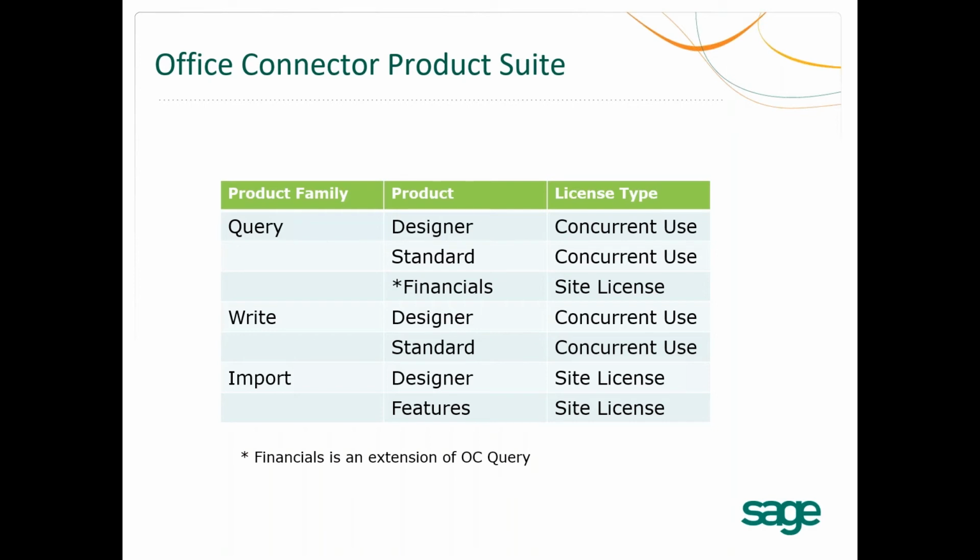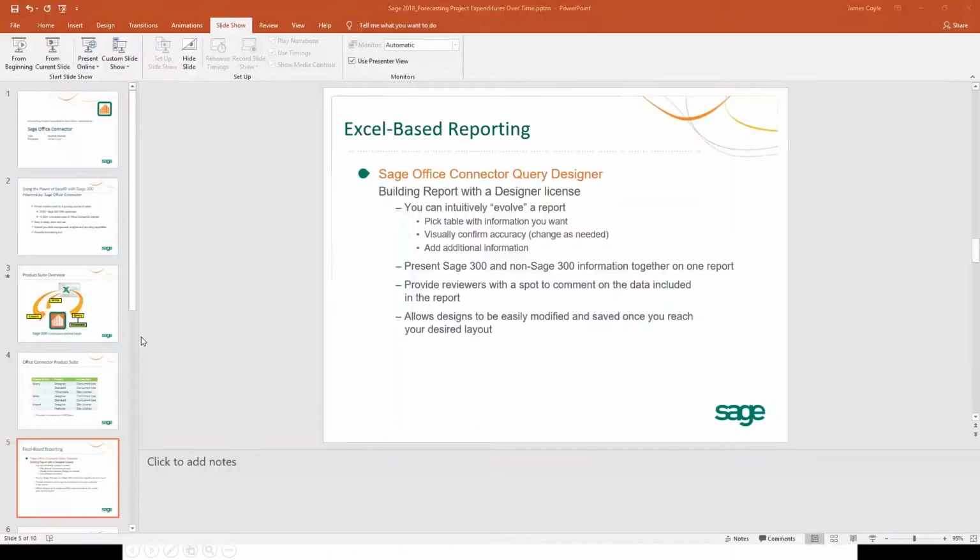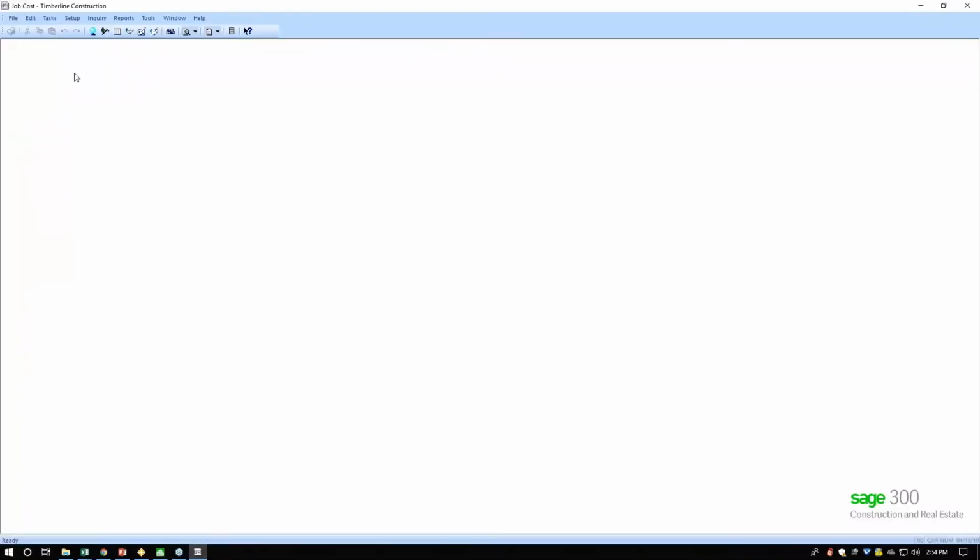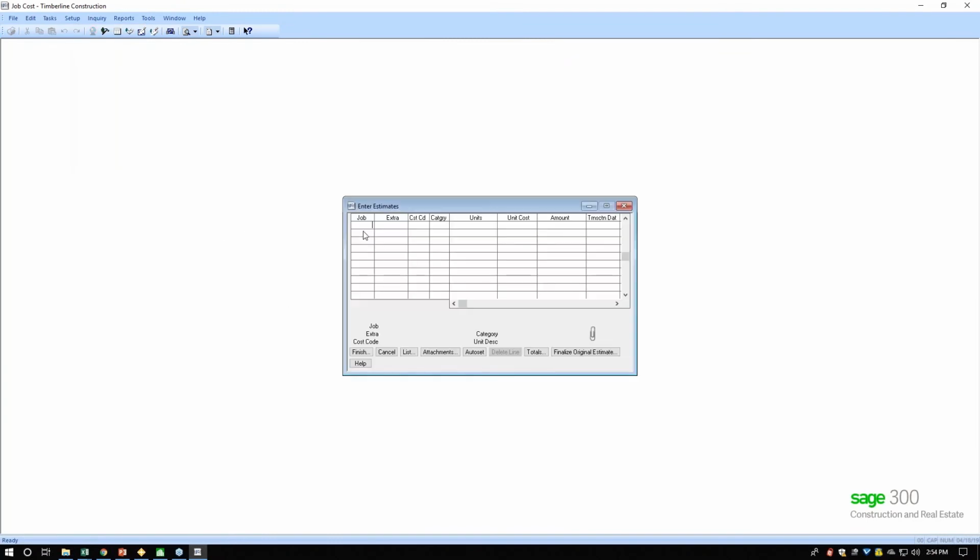But we don't actually import the data. We just do a part. We're essentially doing the part that the programmer who built this did. Like, let's say I was going to enter an estimate. So see the screen? If I enter a bunch of data, is it in Sage? No, it's here.